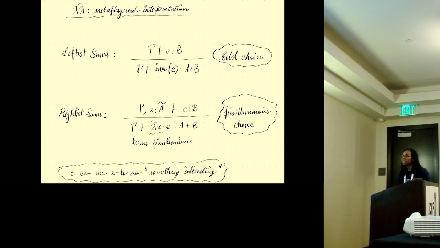So this is a language for continuations, and continuations have various metaphysical interpretations and things like time travel and other things. So I'm just going to give you a simple example, which is like compare these sums, which are, when you want to produce a sum, you either go left or right, and you make a choice, right? So it's a bold choice. When I know how to prove b, I'm going to go right and produce a plus b.